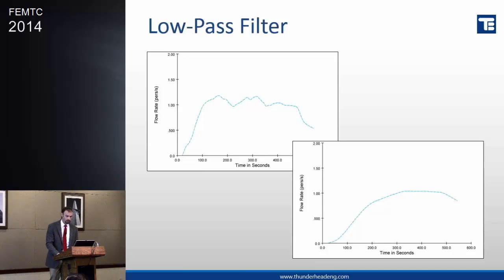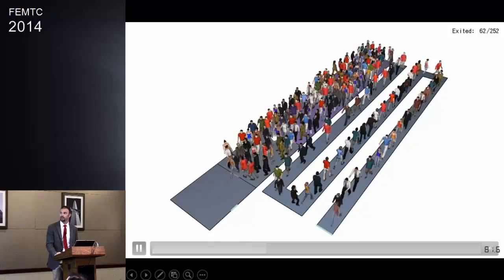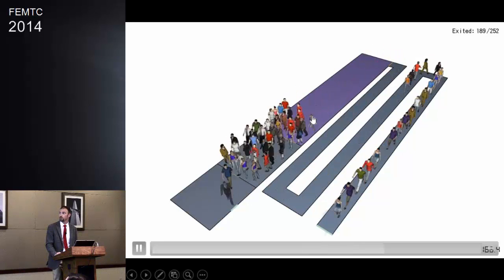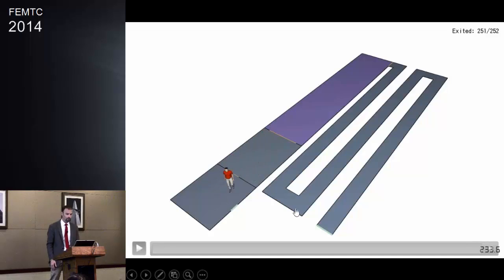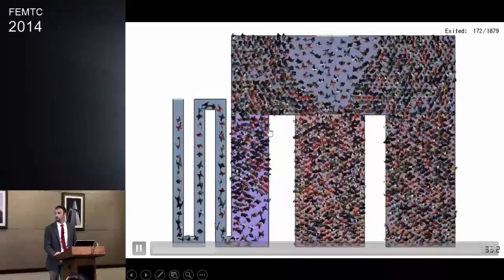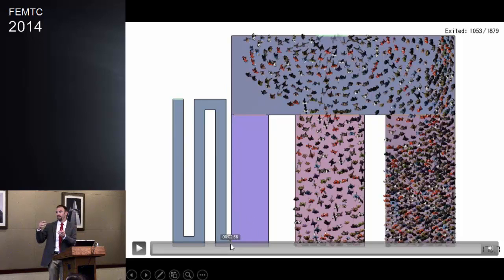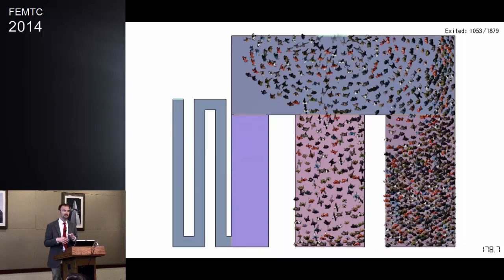With that new piece of information inside our algorithm, you can now see that if we run these people, the people at the back know it's going to take a long time to get out because they know that queue is not flowing very quickly. So now it's a much more even distribution, and there are a few people at the back constantly re-evaluating — we try to avoid that sort of flipping back-and-forth decision-making. Here it is on the other test case as well. What we were going for when we looked at these models is that we had this queue balancing algorithm, but sometimes it just didn't look right — you'd think, oh, that occupant is being stupid. It just looks a little bit better now. There's no perfect answer for how these people are going to behave, and this certainly doesn't take into account signage or direction. But does it feel a little bit more applicable than it did before? This changed things quite a bit in terms of exit utilization. So it was the same sort of process: rerun all of our verifications, make sure we didn't introduce any unknown side effects, update our expected results.